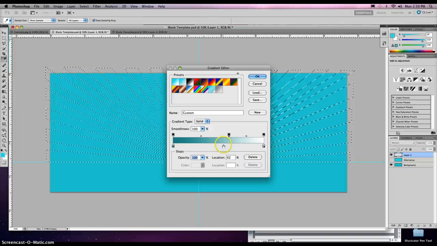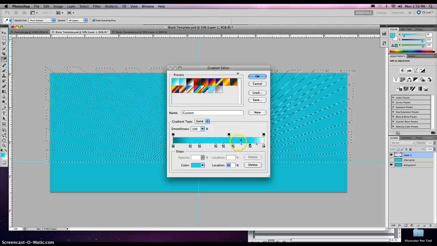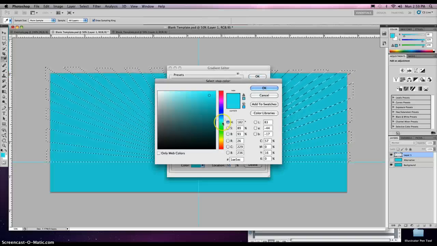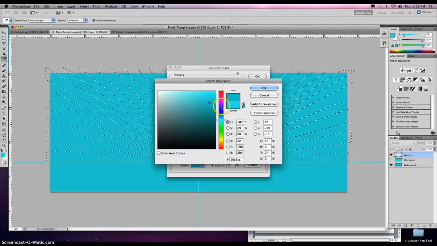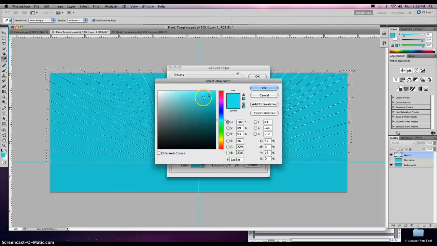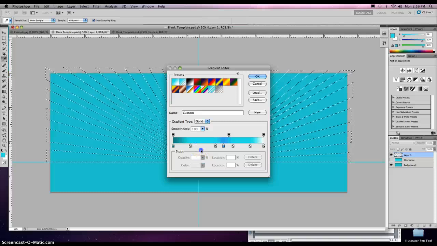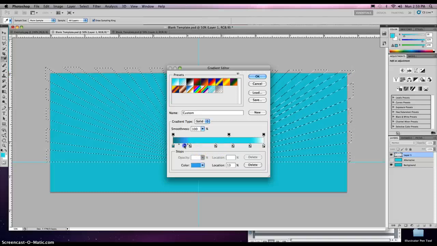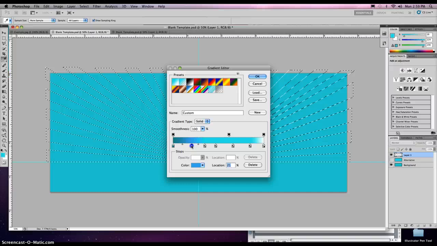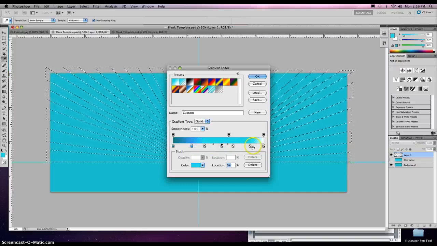Now if we wanted to add colors to this, all we have to do is click on the gradient, and we can add and we can change these colors into any color we want to. So you can get a brighter blue. You can change any color you want. It's really up to you. If you don't want them, you can flick them off and they go away. Okay, you can organize them however you'd like. Okay, and get creative with it.